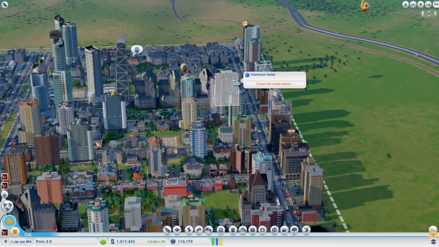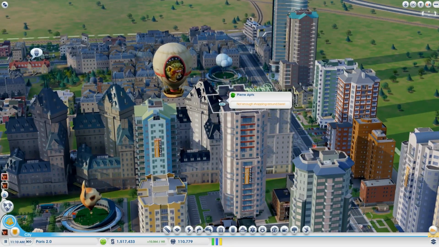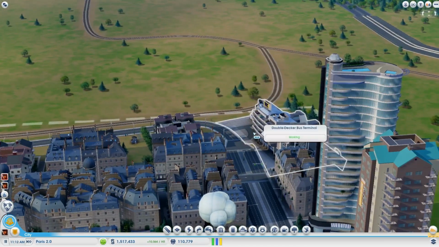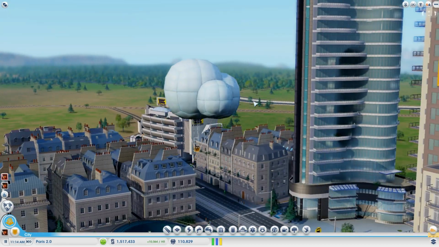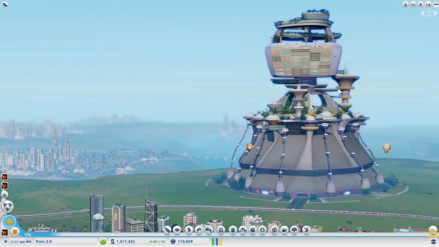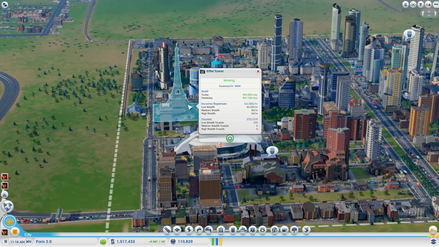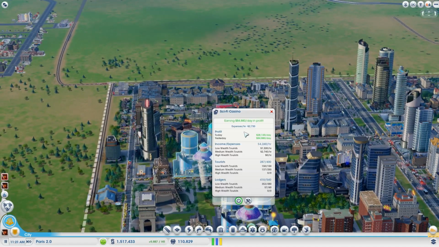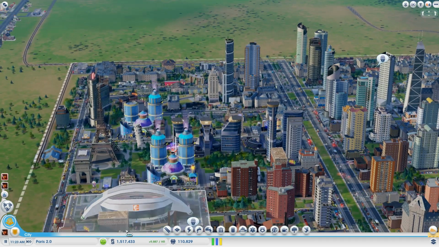Look at the balloons! There's loads of balloons. What the hell's on that one? Very weird designs on them sometimes. What is that one? Just like a cloud, is it? A cloud. Oh, that's so sexy. This game looks so pretty at times. Anyway, Eiffel Tower made 100,000, so that is not bad, is it? Casinos are making a decent amount of money still. Making us loads of dosh. Thank God.